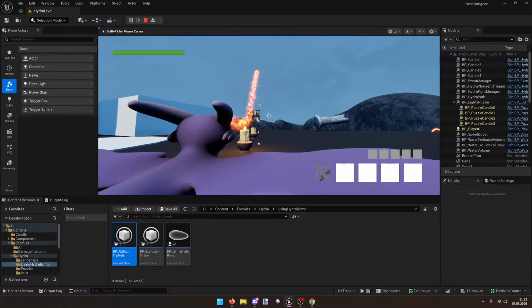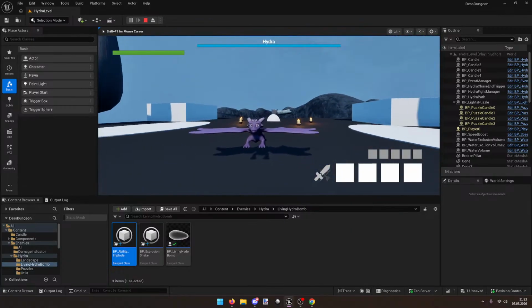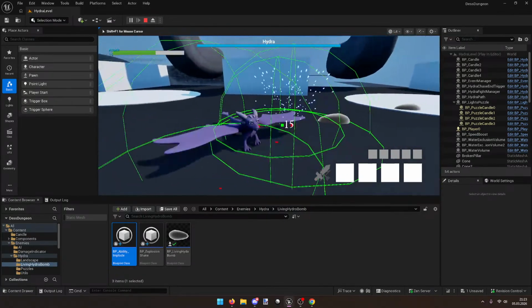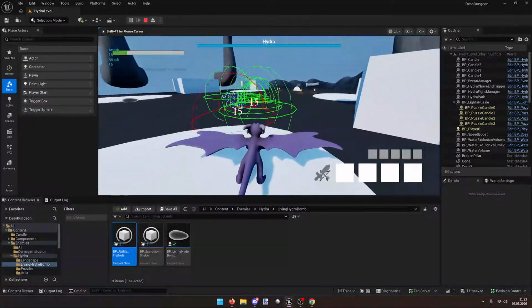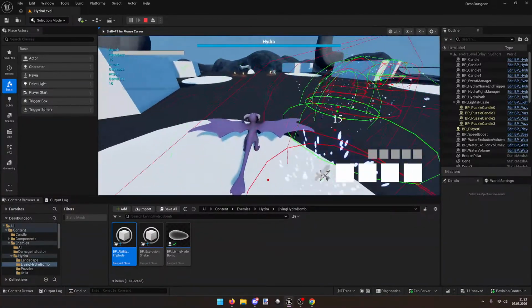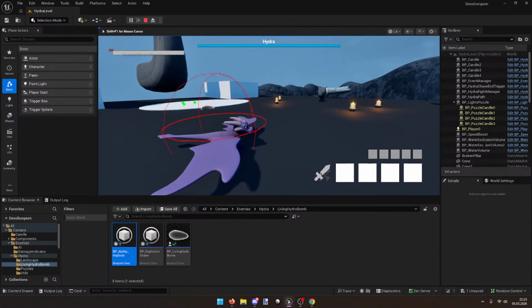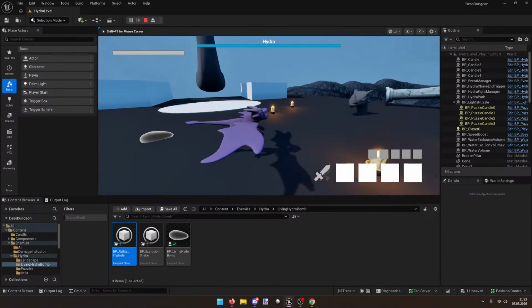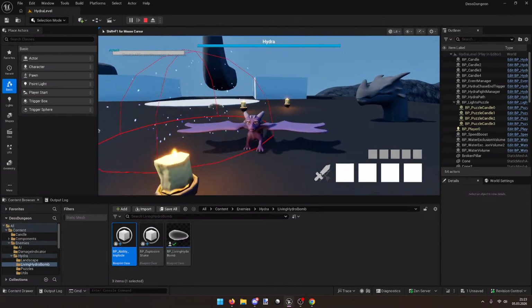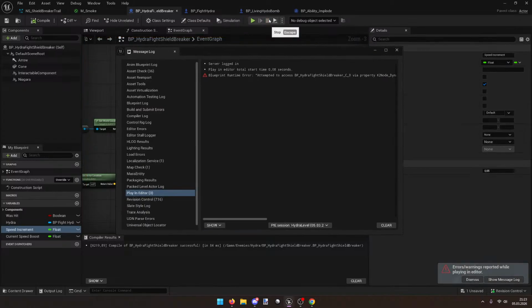Let's just try to see if it was. No, where did the particle go? Come back. Particle despawned. Oh, maybe because look at this.